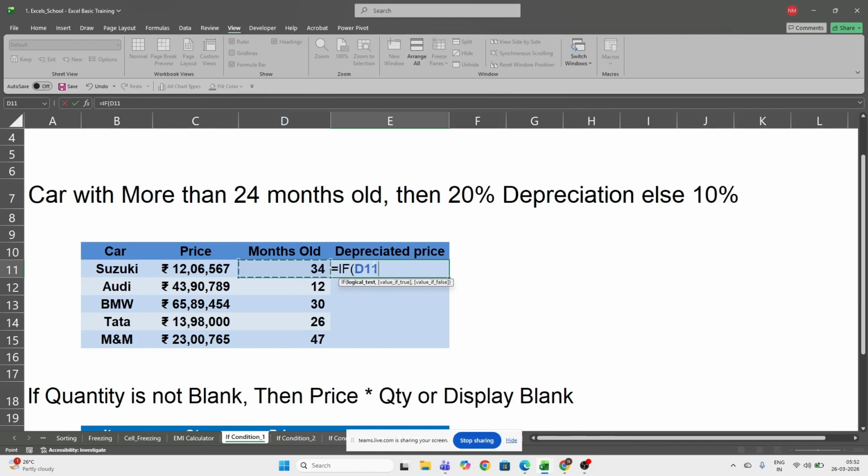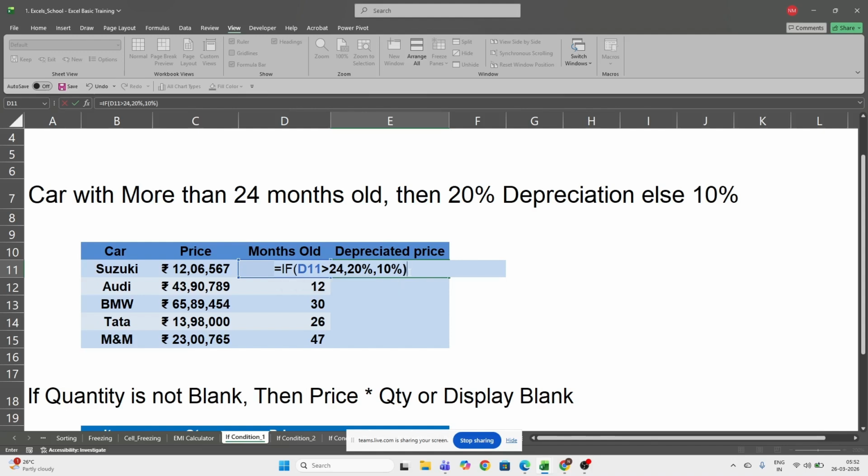If the logical test is true, the value if true, then give me 20%. If the value is false, then give me 10%. Just a basic understanding.